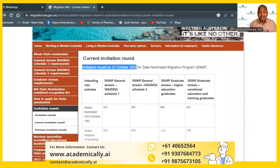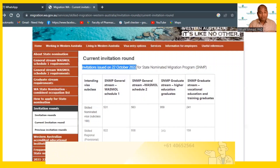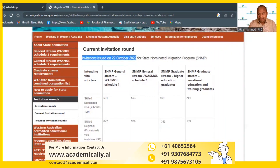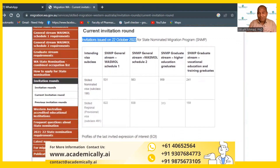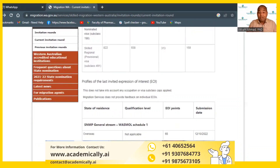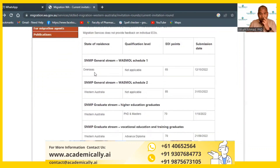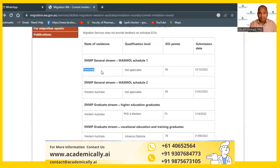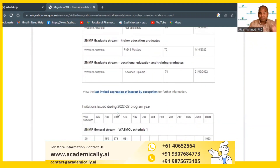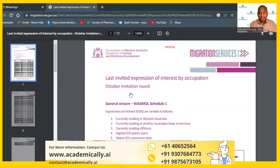We will see how many points you need to get an invitation as a pharmacist, and how much time it takes to get the visa. In my previous videos I mentioned it might take three to six months, but nowadays visas are being given within one week. You can see the overseas categories here. If you are overseas you can apply, and if you are not overseas you can also apply. Let's go directly to the list.